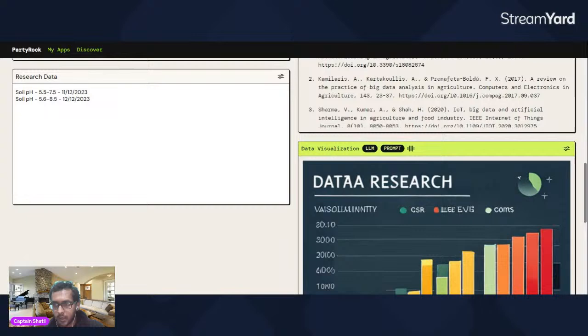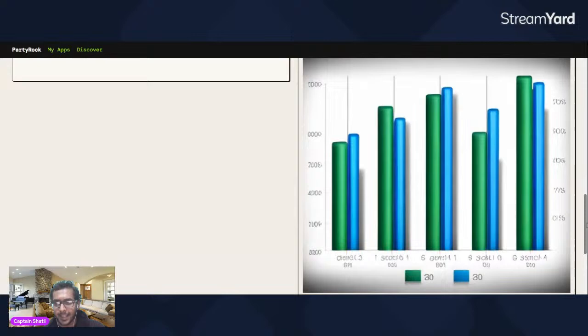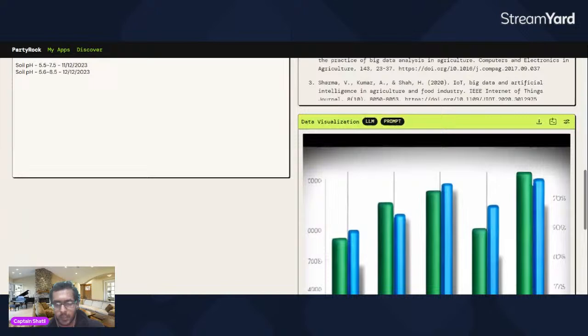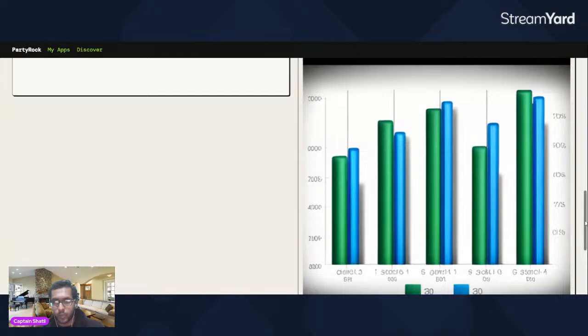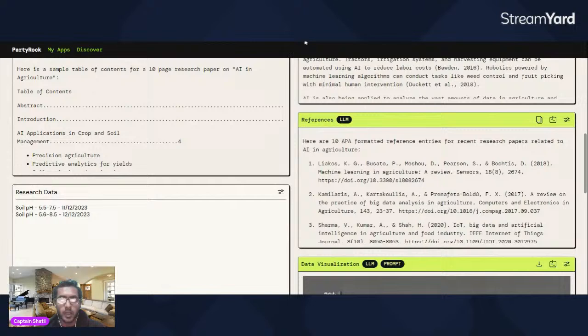It's nothing much, but I think the AI model is confused. Okay, whatever. Basically, it didn't use the data exactly from there, but there are other AI agents to do that. But it gave you some sort of visualization, and obviously text generation models are not that good, at least not at the moment, but they will be more improved in the next few years, I hope. There are actually more agents like these that can be built with frameworks like LangChain or Streamlit. I would prefer those, and I will be sharing those with you all in the resources.